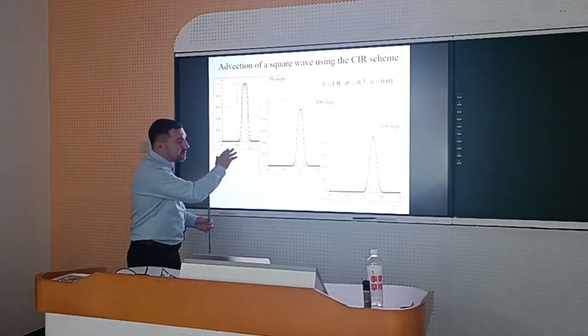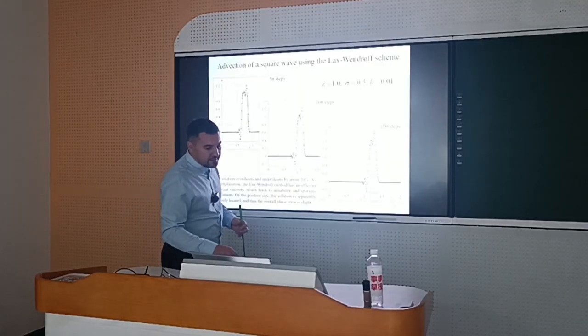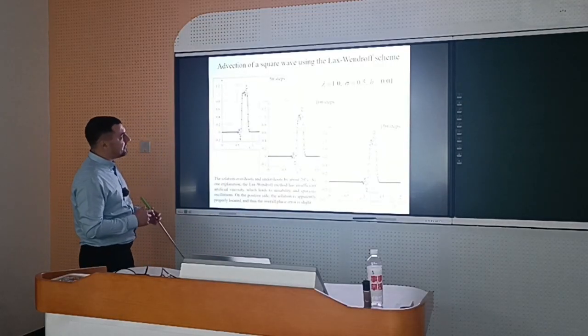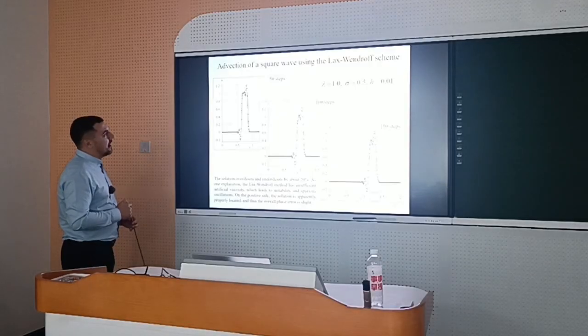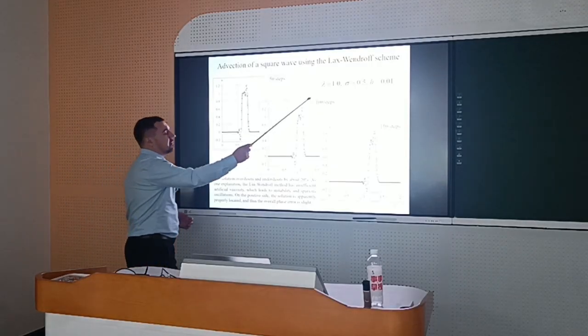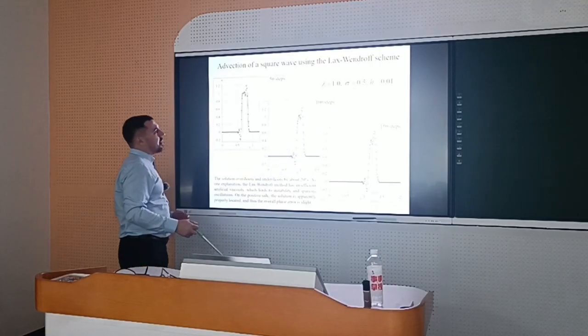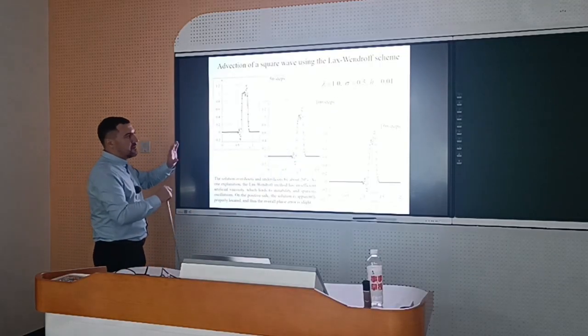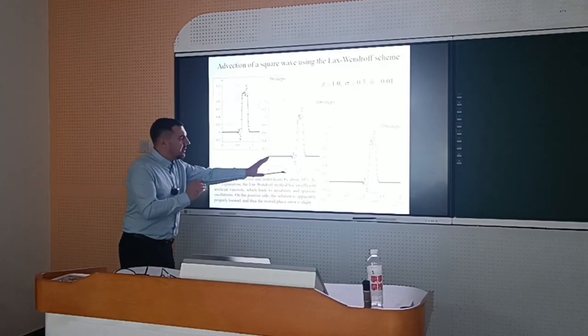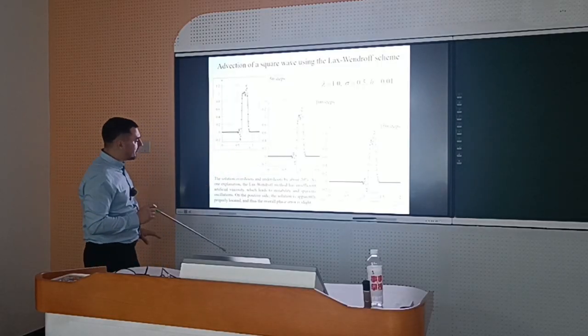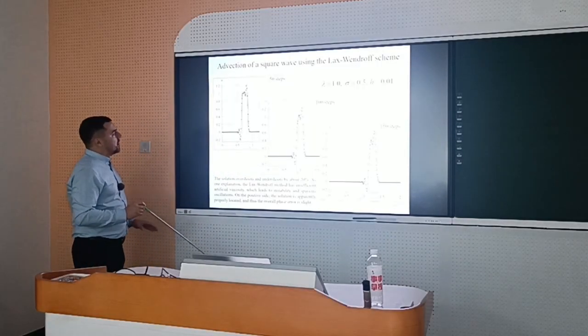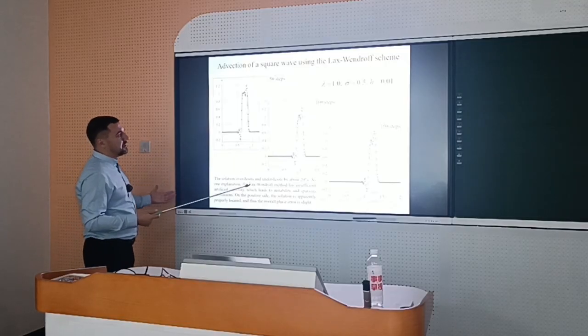So this is for the first-order scheme, and this is for the second-order scheme, the Lax-Wendroff scheme. Again, we take the same linear advection equation, the same h, the same sigma parameter. It's also okay, so the numerical scheme is stable. And we can see a totally different picture, right?